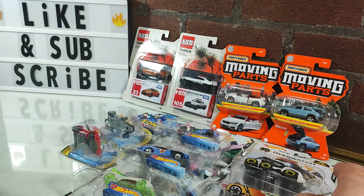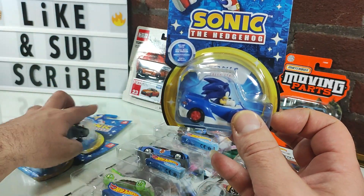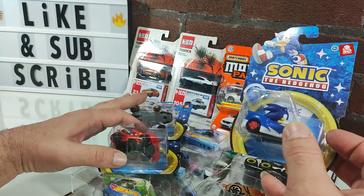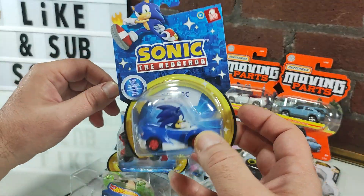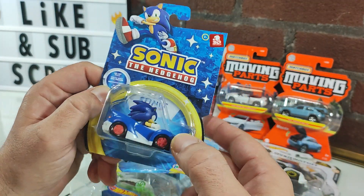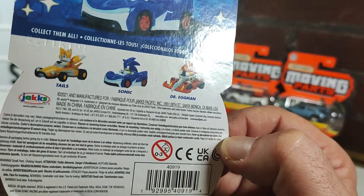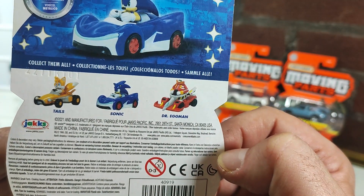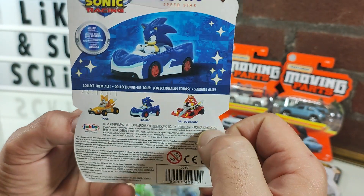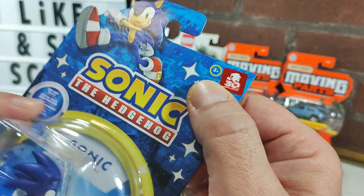Next let's go over these Jacks — Sonic the Hedgehog. I received a case of these in a trade, sealed box. There were four: these three plus one extra which was a duplicate of Sonic. I'm not familiar with these and I don't know anybody who collects them — I just happened to have them from a bulk lot. I have seen others advertised online and in stores since then, and they've released other characters. I believe this is the very first wave.